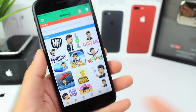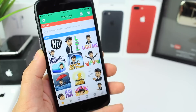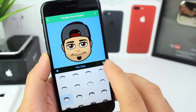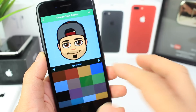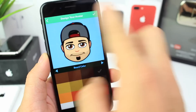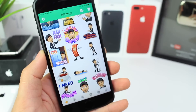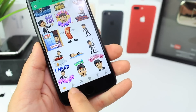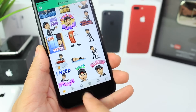The next application goes by the name of Bitmoji. This application allows you to create an avatar — very similar to you or whatever you want, depending on what you create. When you first launch it, you get to set up a style: your first hairstyle, the face, the facial hair, the color. You get to set up your emoji right here on the main page. Once you set it up, you can agree and it'll create an emoji with different phrases and things that you can send. You have different preset options down here that you can select and send these emojis along, and the avatar is going to be very similar to what you set it to.